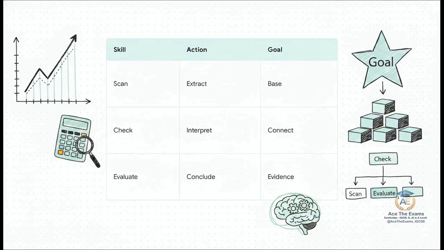Extract the base numbers. Then, the relationship check. This is where you have to connect the variables by linearizing the data. You take the log of both sides, giving you log y equals log a plus x times log b. Now you can plot log y against x to get a straight line. You calculate the gradient to find log b, and you find the y-intercept to get log a. It's brilliant. Finally, your evaluation requires you to draw conclusions and interpret those specific constants right back into the original exponential model.